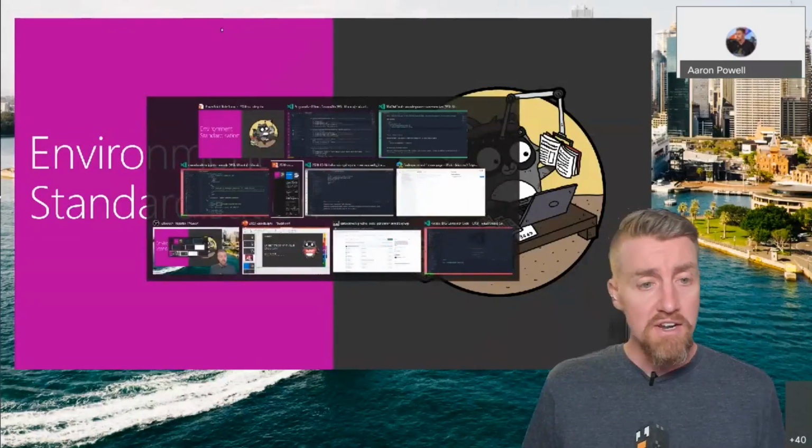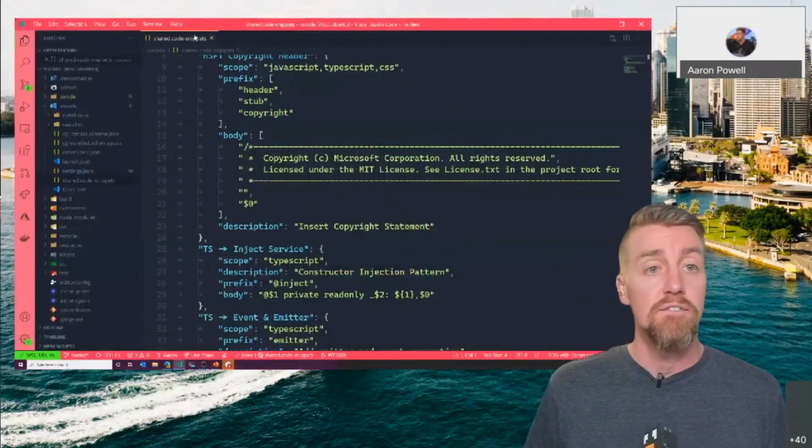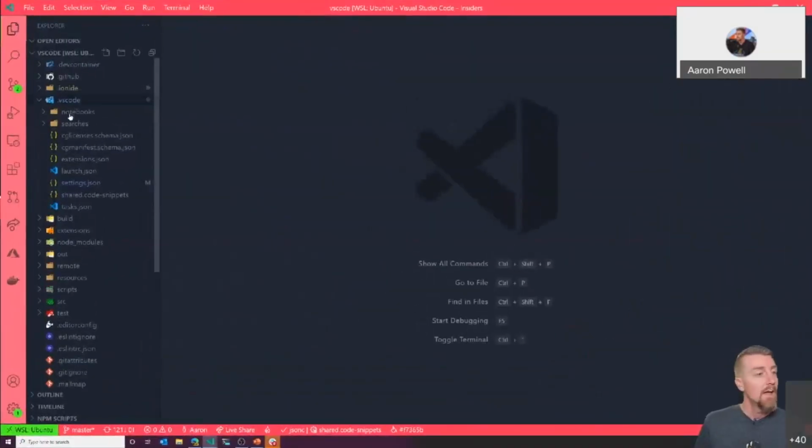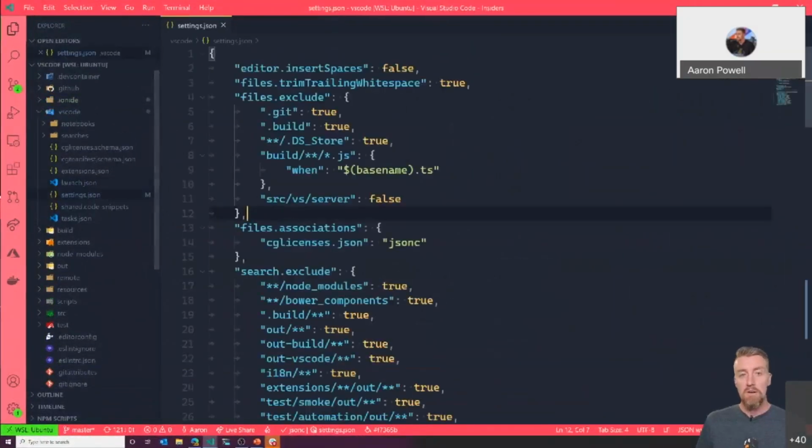And we can see that in action here if I jump over to the VS Code codebase. So they've got a settings.json file here. And the very first thing that they do is they say editor insert spaces false. So what that forces the editor to do is always insert tabs. Now, I didn't know that this was a tabs whitespace based code base, and I don't need to know that. I don't need to change my editor. They're enforcing that rule when I load things up. I don't have to think about that sort of stuff.